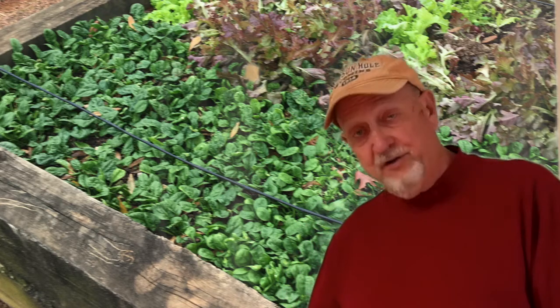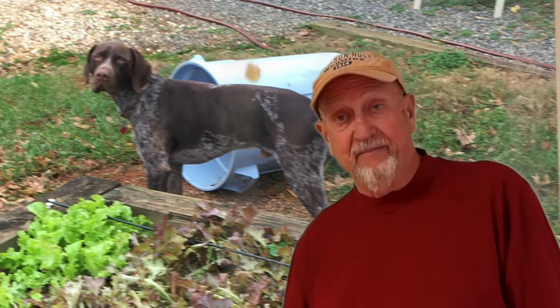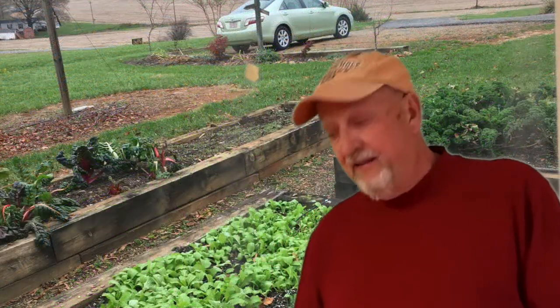And we've got some collards, a couple collard heads. In addition, you can see there's 3 different crops of spinach. You can't really tell the difference. And then there's also lettuce that our dog decided to lie down in one afternoon before I caught him, but that's okay. And then we have mustard greens. Here are some older mustard greens, and then here are some younger ones.